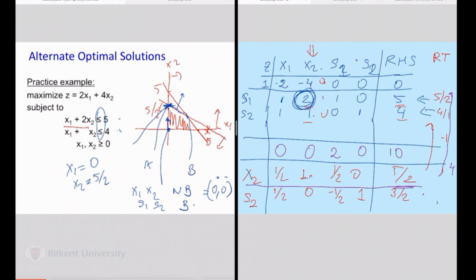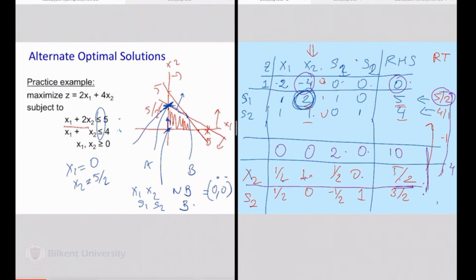So did we do it wrong? I multiply this with 4, 4 over 2, add it to -2, I get the 0, right? I multiply this with 4, add it to -4, I get 0. 4 over 2, add it to 0, so 2 plus 0, I get the 2. 4 times 0, add it to 0, I get 0. This is 4 times 5 over 2, 20 over 2, added to 0, I get the 10. Is that good? And you should check it, this 0, how much improvement do you expect? The coefficient of the entering variable, which is 4, times the result of the ratio test, which is 5 over 2, and that's 10, should be expected. All right? So this is your new tableau, and it should tell you exactly that you are at this point rather than at this point now.